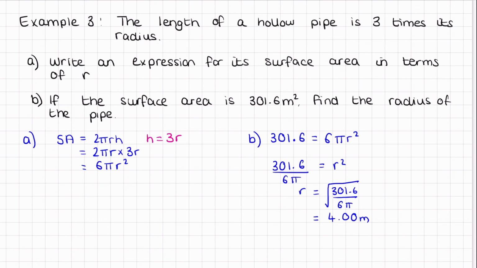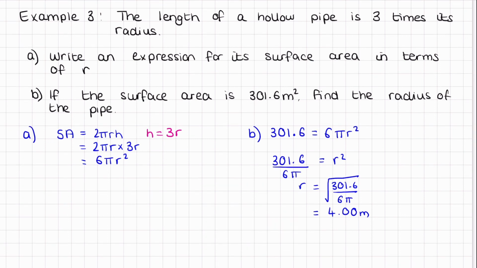There is only one solution due to it being a length. So obviously we know in this situation, when we square root an answer, we could get positive or negative, but as r is a length, it can only be positive, so our answer is just 4, and NSolve would solve that for you, or you could use your quadratic solver, or the other option would be to graph it. And that is surface area.